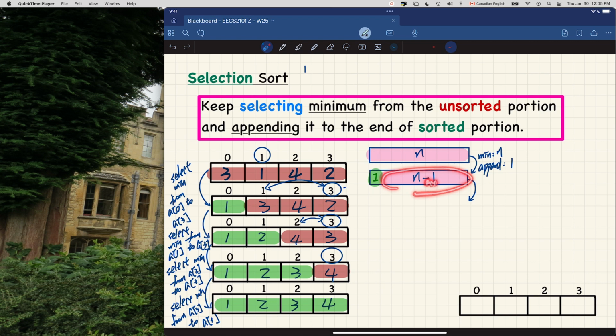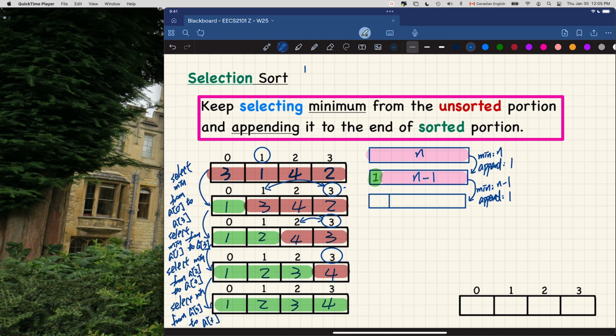So now the minimum routine should be, rather than n, n minus 1. But the append will still be a swap, still 1. All right. So to select the minimum, it's going to be n minus 1. And for the append, it's actually going to be still 1, just involves a swap. All right, let me just make sure I draw this, and then we can imagine what's going to happen in the very last step. So this will be a little bit bigger.